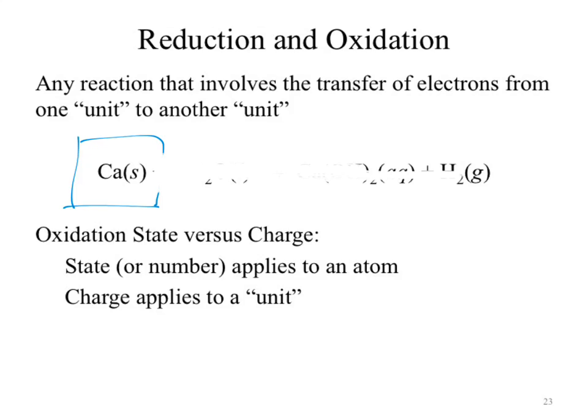What is the charge on that first species? 0. How do you know it's 0? Nothing specified. The charge is always written in the upper right-hand corner, and if we see nothing, the charge is 0. What's the oxidation state? The oxidation state must now apply to the atom in that unit. Well, what atom is in that unit? Calcium. Is there any other atom there? Guess what happens? The oxidation state equals the charge because there's nothing else present.